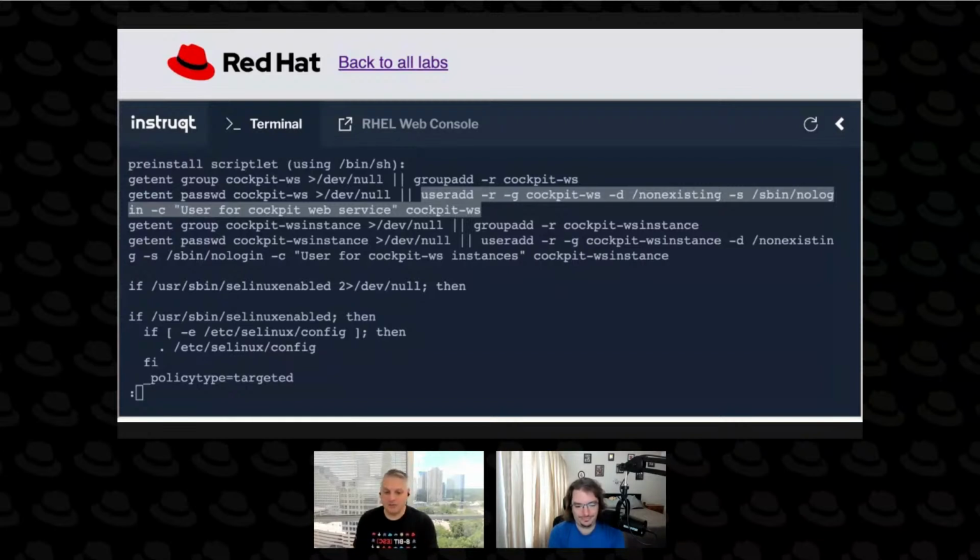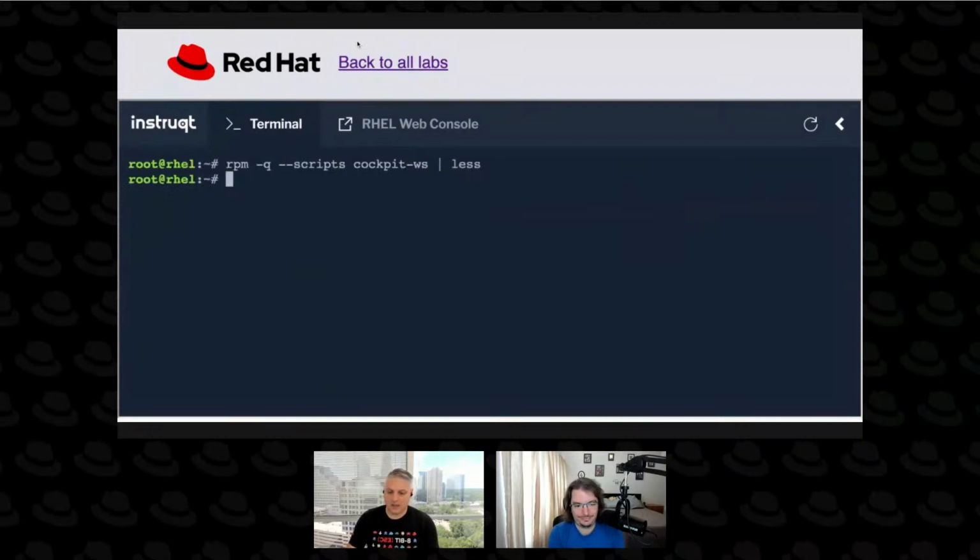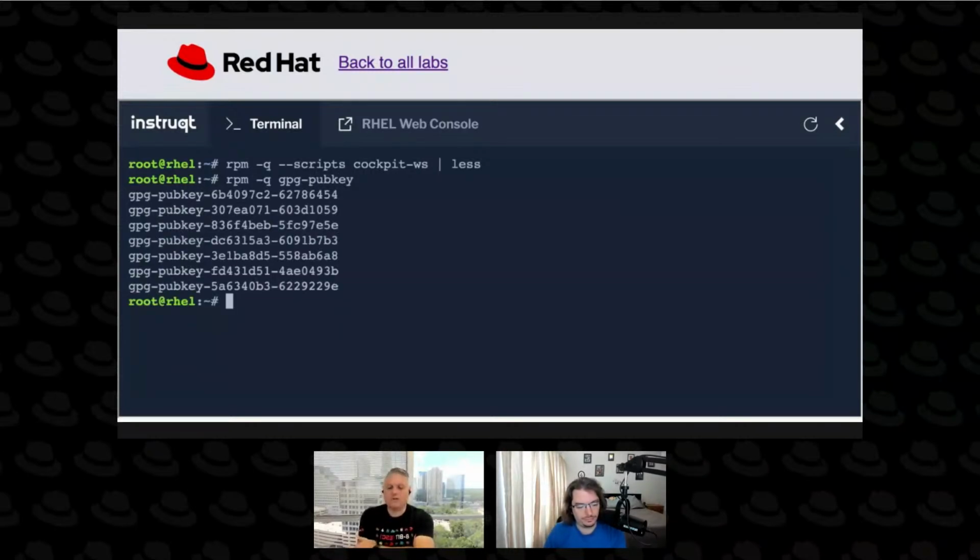And so we can take a look at what things we have installed, what keys we have installed, with rpm -q gpg-pubkey. And these are all of the GPG public keys that I have installed in my RPM keyring, meaning these are the ones that I trust packages from. And Eric, do you remember where we might have gotten these? Because I don't remember installing any of these.